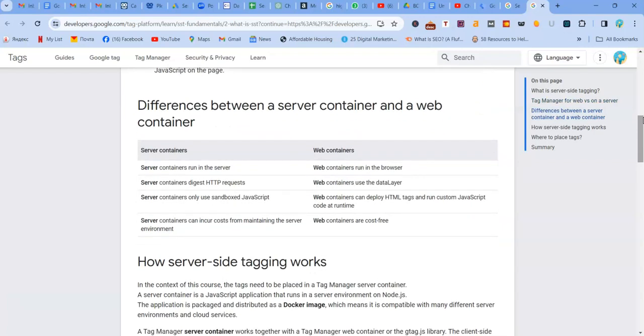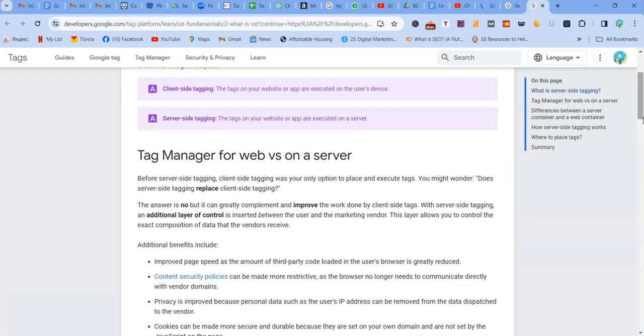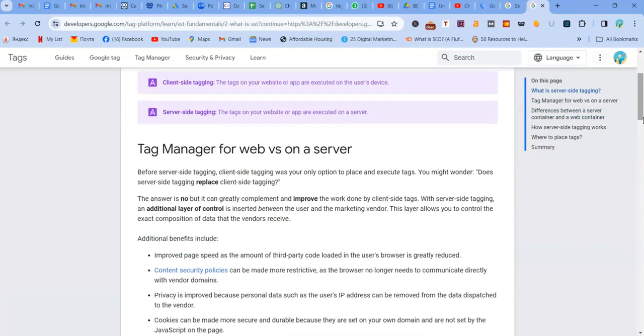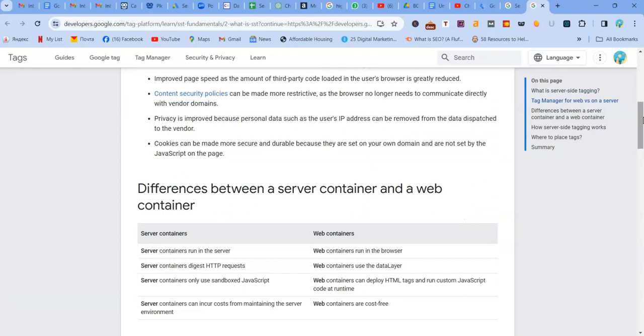Okay, and then we go down to what we basically have, server containers and web containers. Server containers run in the server. They digest HTTP requests. They only use sandbox JavaScript.